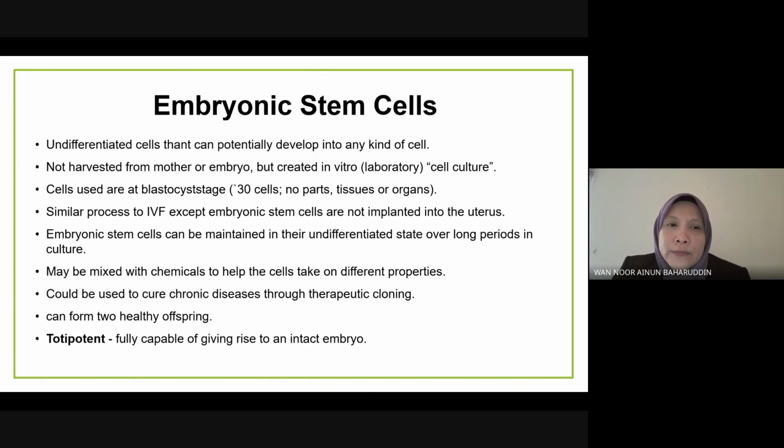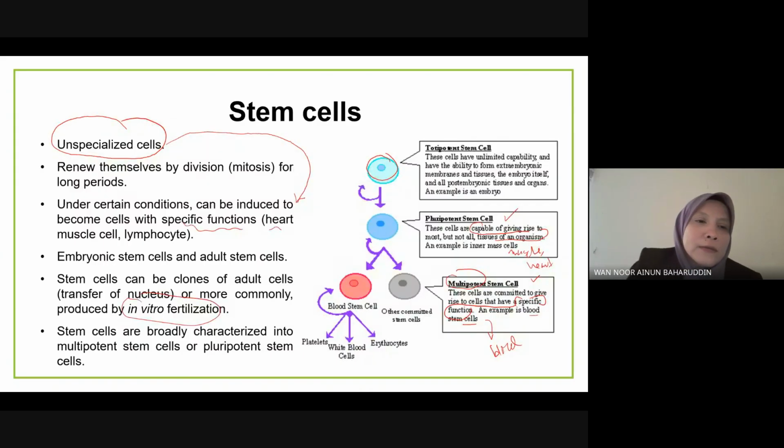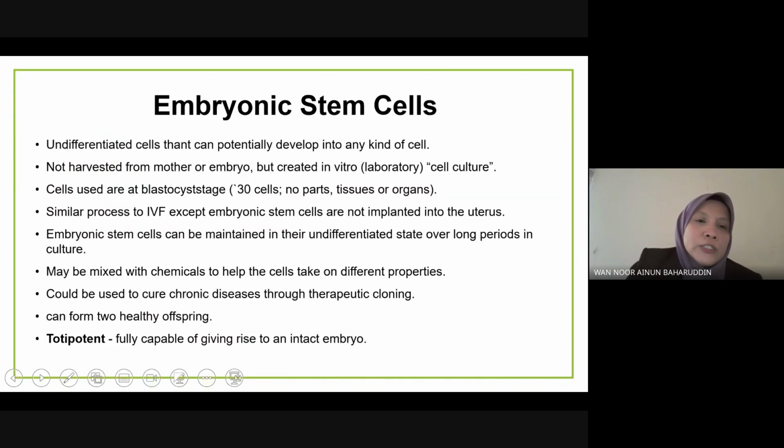And we do have embryonic stem cells. Okay, the ones that are unspecialized or undifferentiated cells that can potentially develop into any kind of cells. Okay, this one is being studied very well now. By 2026, it is being studied, but not inside humans, but inside animals. Okay, embryonic stem cells are not harvested from the mother or embryo, but they are created in vitro, in the laboratory, or what we call cell culture.